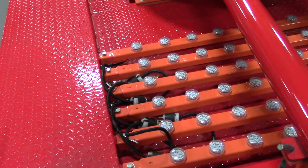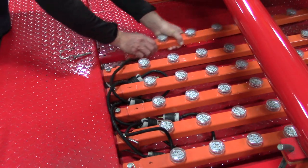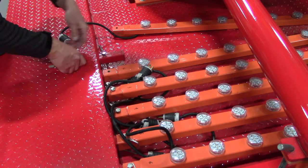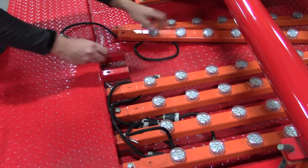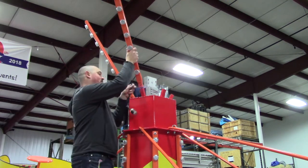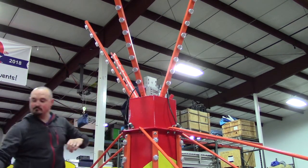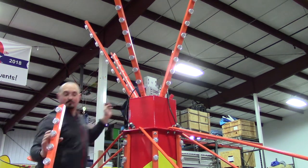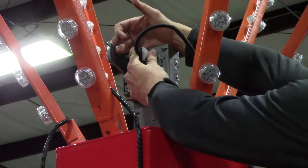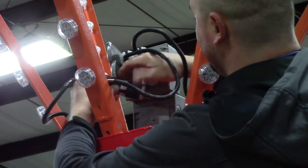If your ride has a crown of lights, it's easiest to install it at this point of the ride installation. Remove each light bar by removing the pin and sliding the light bar out of the transport bracket. Make sure to replace the pin after the light bar has been removed so it doesn't get lost. Next, install the light bars on the crown light brackets. If you have LED RGB 1-16 pucks, make sure you install the light bars in the proper order where one bar has pucks 1-8 and the other one next to it is 9-16. Once the light bars are installed, plug in each light bar to the outlets inside of the crown light brackets. It does not matter what outlets you use to plug in each bar.